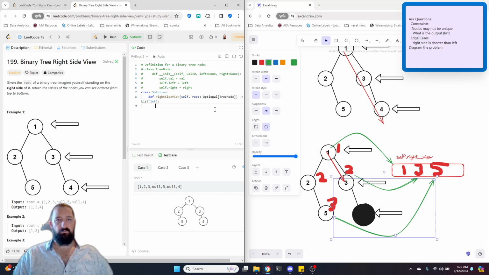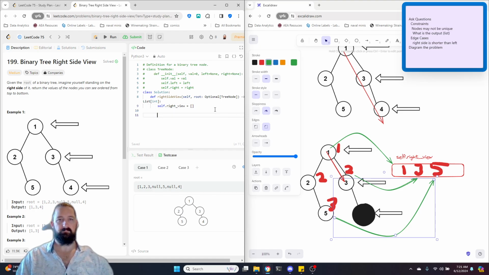So over here, we're going to do a recursive solution, and we're going to use a helper function. First, we're going to do self.rightView equals empty list. Then we're going to define, drill down, let's call it DFS.